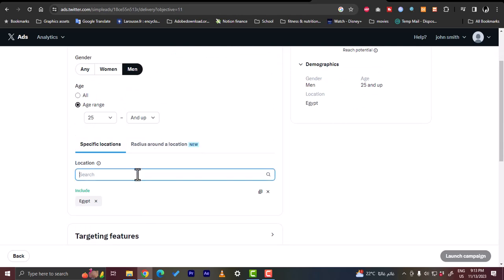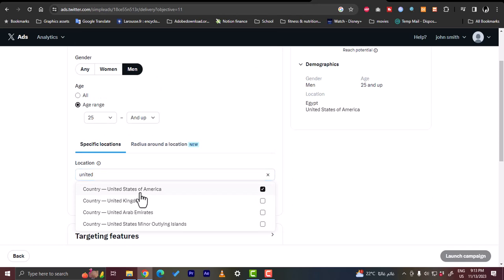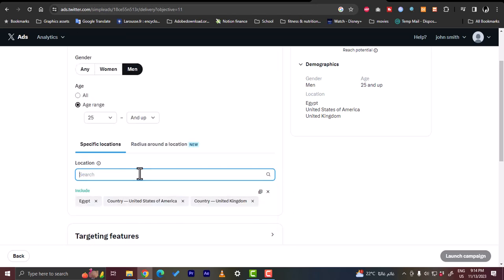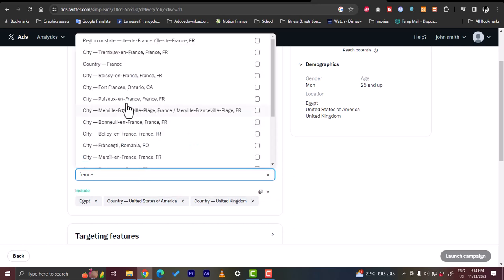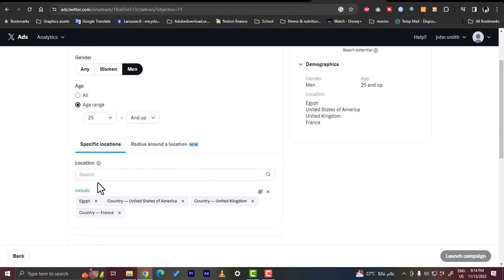So in Egypt, let's say I want to target people in the United States, and United Kingdom, and let's say France, for example. Okay, that seems good. And you can also delete the countries or regions that you chose.